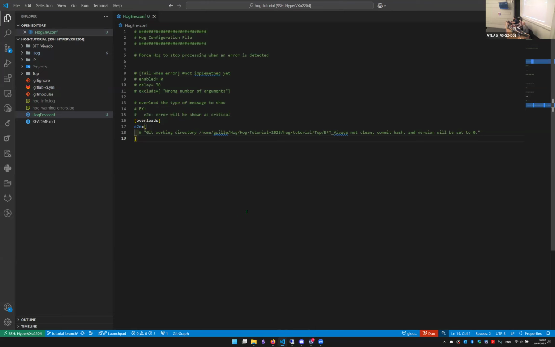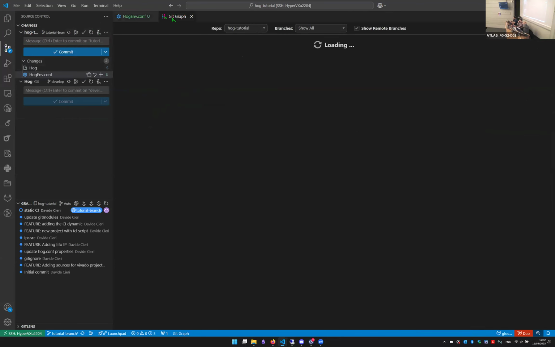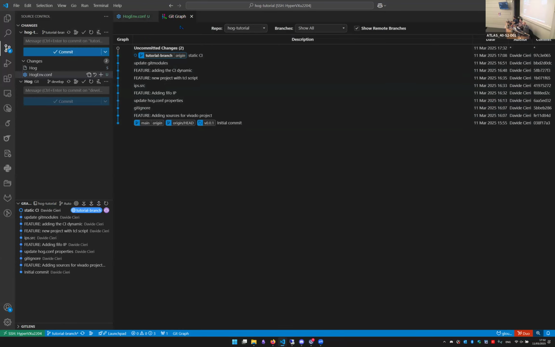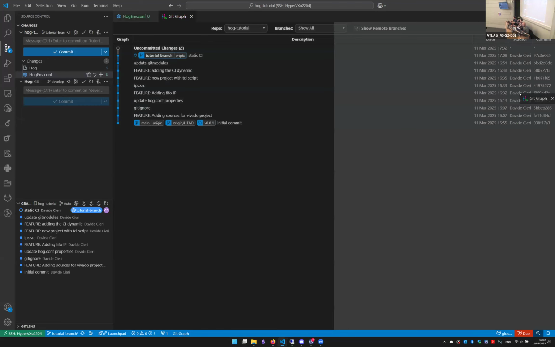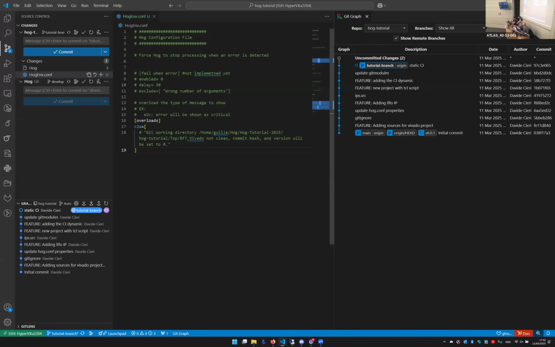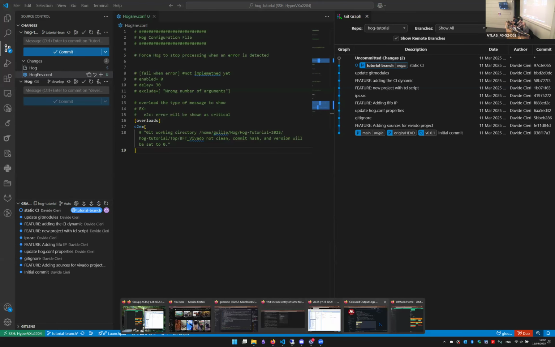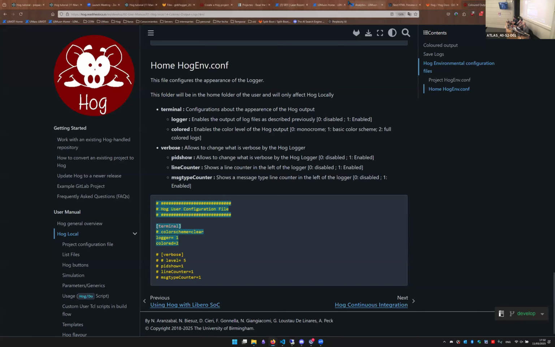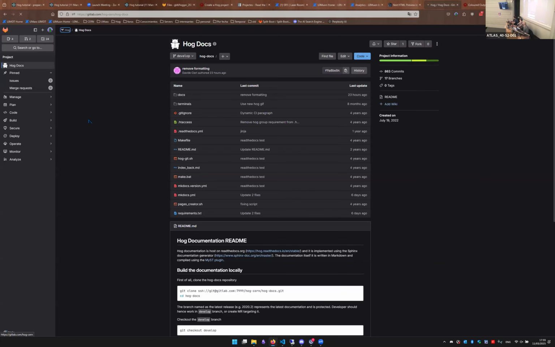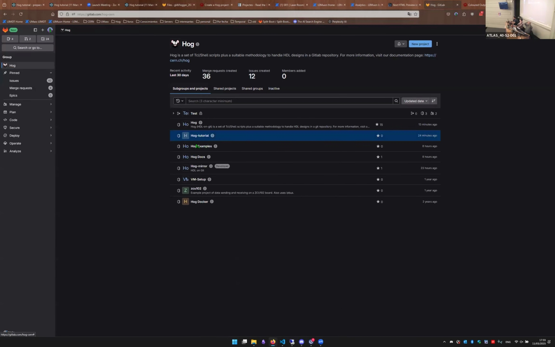Maybe you can create another push branch. Okay, and see that there is... but you need to configure the CI. Yeah, let me show you. That works also there. But if you could just go to the website, maybe the Hog tutorial, the GitLab. I hate this bar. Yes, no, Hog. And just refresh it.